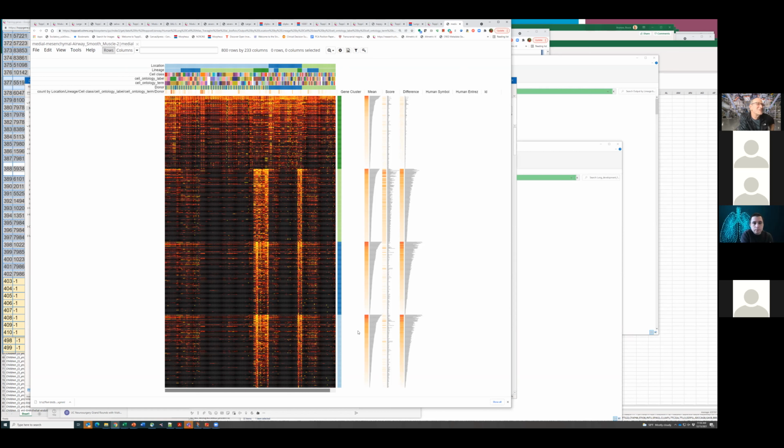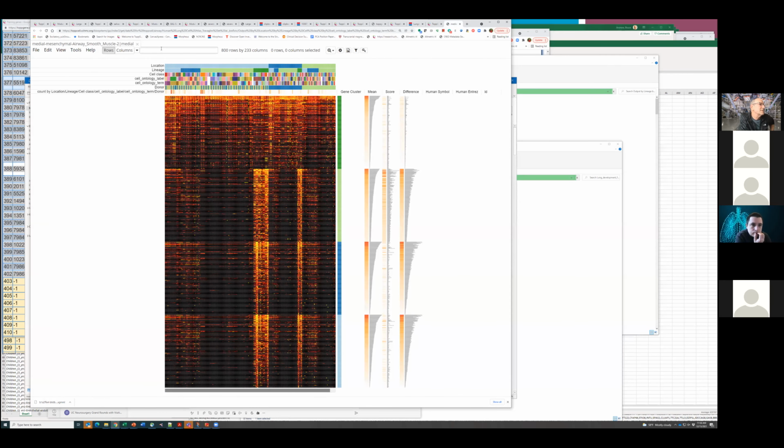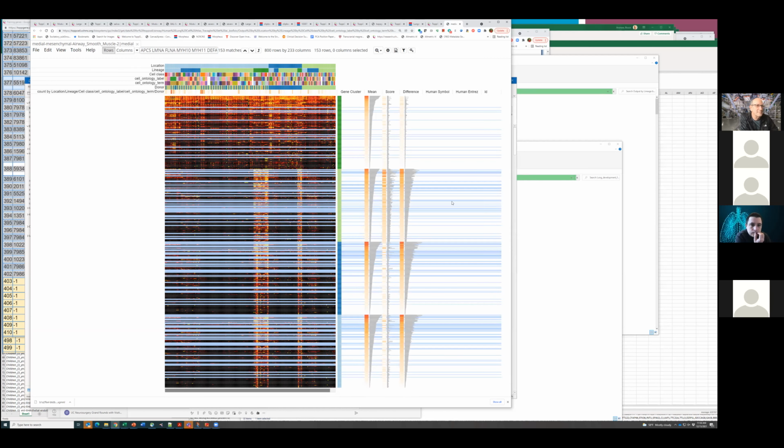Okay, so here's the smooth muscle thing. All you do is go back to this proteomics data, pull out what the genes are in here, and then paste those genes into the transcriptome data from the proteomics, and then you stipulate that it has to be an exact match, and then see where we're at on those.